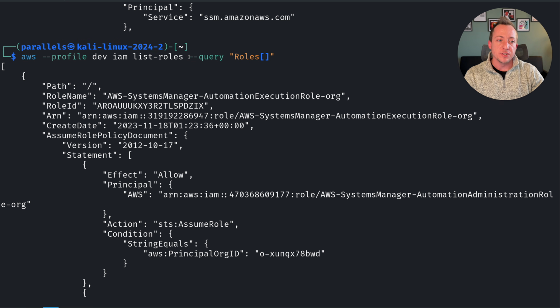So while this works, this is the AWS query parameter, it has a certain syntax that is specific to AWS. And if you use a different tool like Azure or GCP, you're going to have to learn a different syntax to query the information that you want.